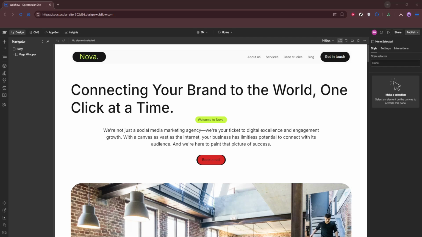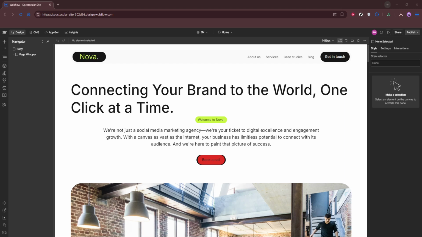In today's video, I'm going to teach you how to make a logo clickable in Webflow. Making your logo clickable is a small change with a big impact. It helps users quickly return to your homepage and reinforces good navigation patterns they expect across the web. We'll walk through it in a simple, reliable way using a link block in Webflow, and I'll share a few tips to keep your layout and accessibility intact.